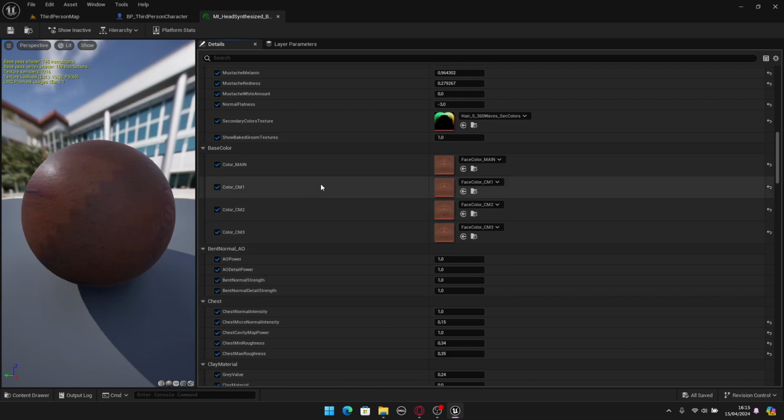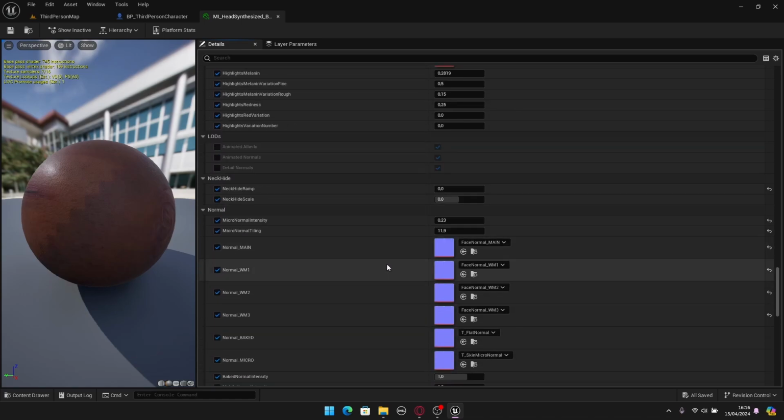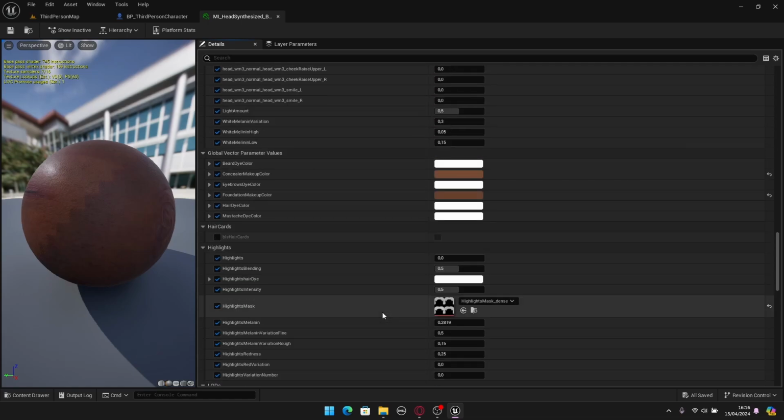So if you do something with the main texture here, you will need to do the same with the CM1, CM2 and CM3 textures as well, because in the blend you will lose those details that you added in the paint if you don't have those in the other textures as well. And you will need to do the same for the normal maps if you customize them. So keep that in mind.